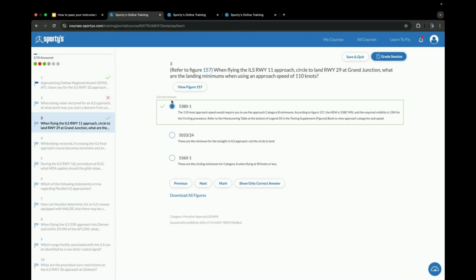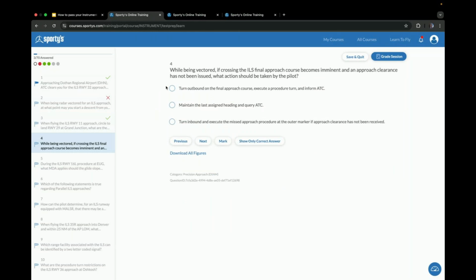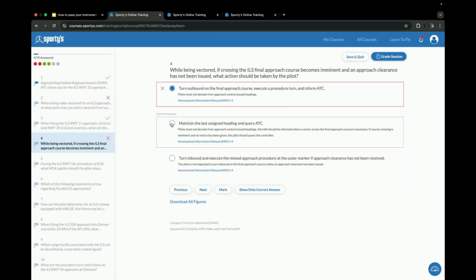So, again, as with the smart study features, questions I've answered incorrectly can be used to go back and revisit that question. Hopefully you learn from it, you see it again, you answer it correctly. So don't feel the need to always just grade these to 100%. Leave your selections incorrect if that's how you answered it, and move on. It's really going to help you out with your data and help you refine your study process as you move through this further.